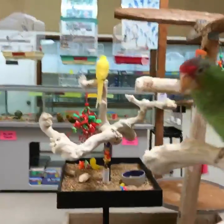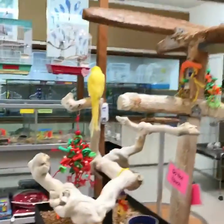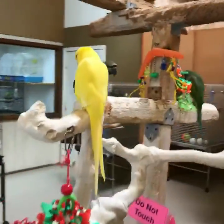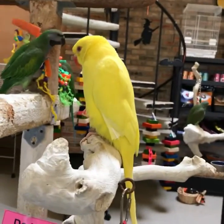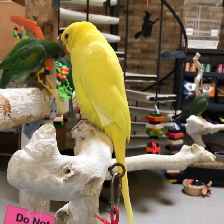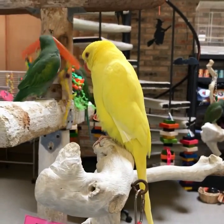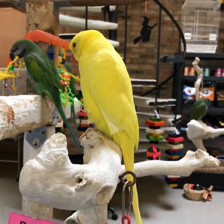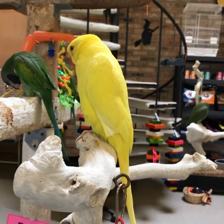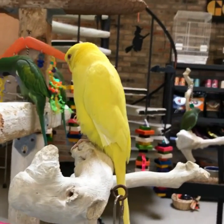All right, we're going to go on over here to our Latino ringneck parakeet and our little Derbians hopping around in the back there. This is not as big. It looks like it's as big. This is just because of the way the camera is, but it is not nearly as big as the Derbian. It is about half the size or a third of the size of the Derbian. These are kind of a quieter bird.